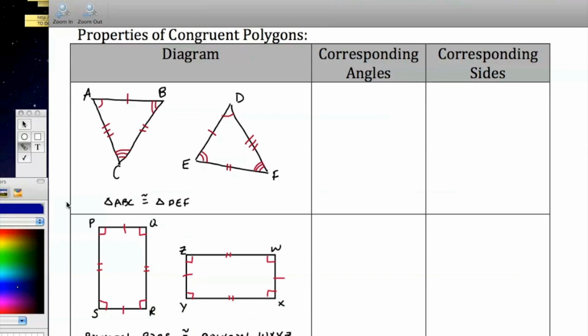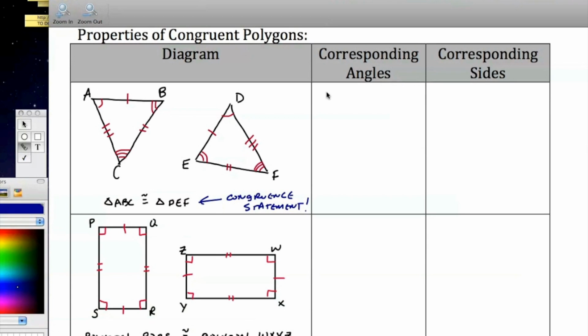Okay? And so what we're going to do is outline the angles. As you can see, they give us this congruence statement. So this is called a congruence statement. It's saying that these two triangles are congruent. What does that mean for us? It means they have corresponding angles. So if they're congruent, that means all the pieces are the same.